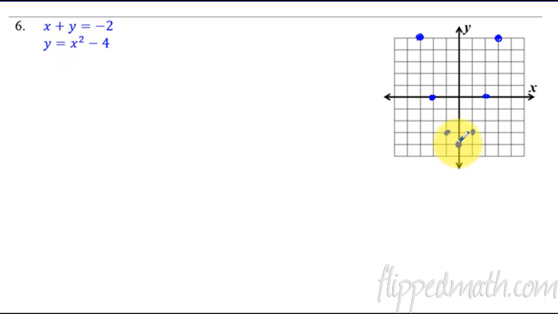Okay, so there's my parabola. Let me see if I can sketch it. Okay, close enough. It's kind of squiggly. And then let's graph this line. So, what is this equation? If I rewrite it, I could find the intercepts, actually, but I'm kind of lazy. And I like, I love mx plus b. So, I'm going to go y equals negative x minus 2. So, I have a y-intercept of negative 2 down here, and a slope of negative 1. I'm going to do this in a different color so we can see these things crossing. Okay, I cheated. I used a straight edge. All right, so there's my lines.